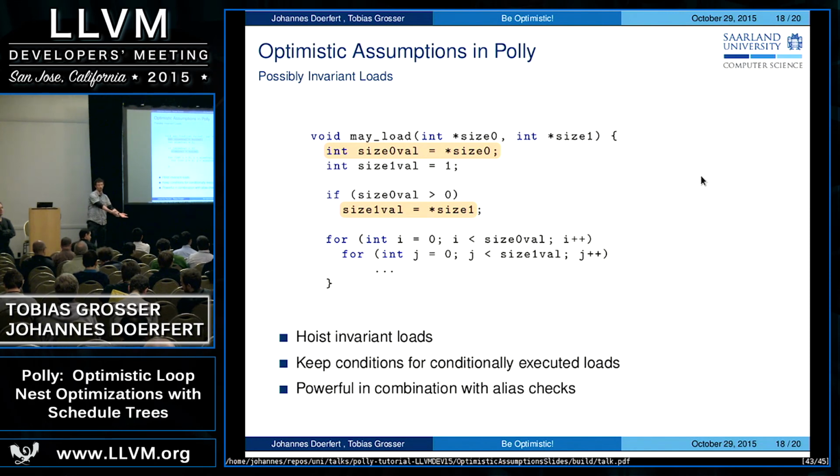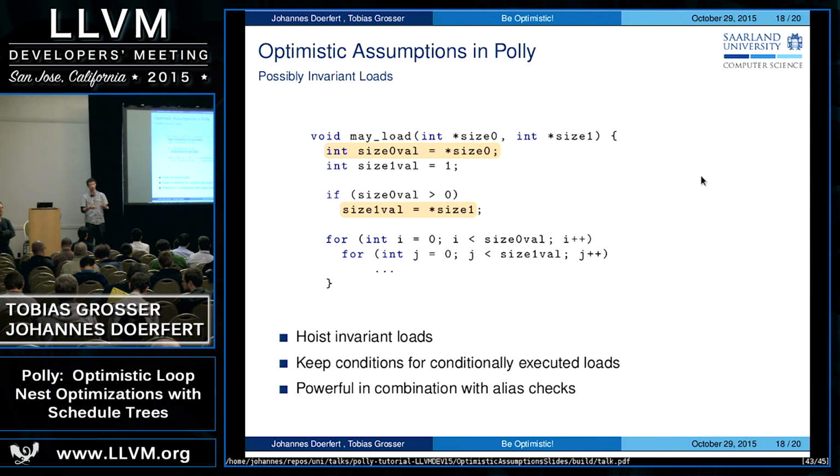If they're not invariant, we can't preload them. So if we preload something, it's read-only, then we don't need alias checks. But if some size might alias with an array, we will have alias checks in between. Preload, then alias checks, then optimized version or original. But in order to generate the alias check, right, these size 0 val and size 1 val should exist, right? Yeah, we have to access the sizes to generate the runtime alias checks. That's the point, because we can't just do one, then do the other. That doesn't work. We have to do it at the same time, basically.